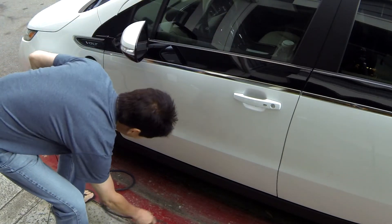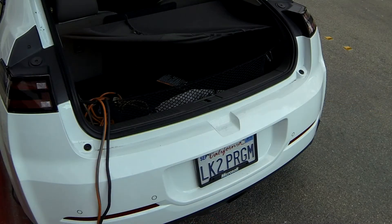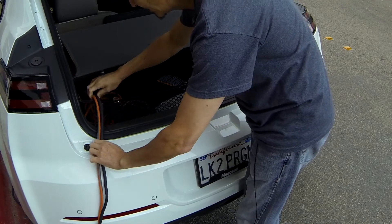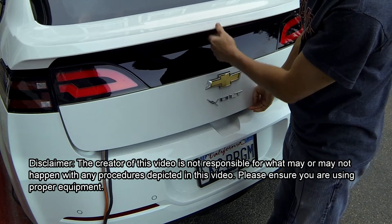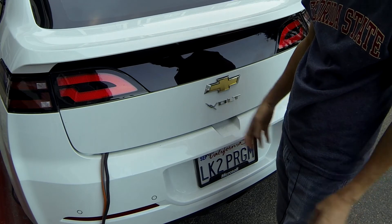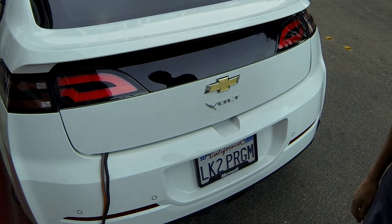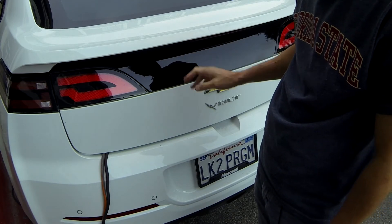Now you'll want to make everything nice and neat. Now that the car is charging, we can tuck everything away securely and protect it from the weather. Put the cables close together and simply close your trunk — it may take a couple of tries. The trunk is protected by rubber so it's not going to cut into the wiring. And now you have a safe, secure, weather-protected setup for charging in a public place.